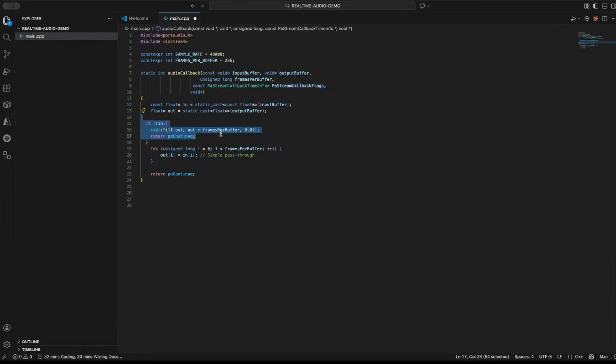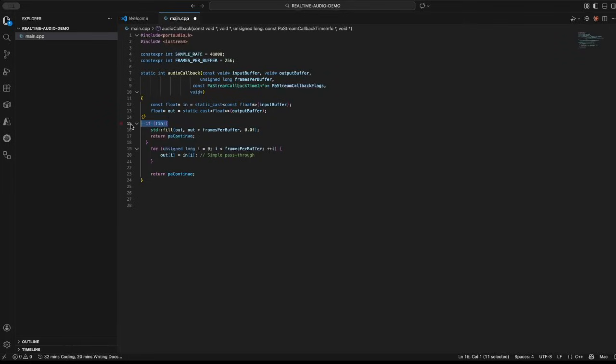If you've used C++ before, we're doing a safety check. For example, in this line I am checking if the input buffer is actually null. In other words, is there input coming in? And why would there be no inputs?